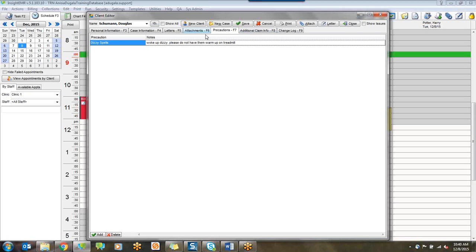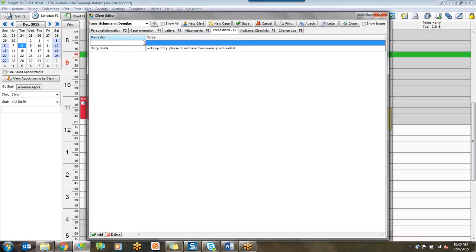All right. So that's precautions. There is also one that's kind of a catch-all here, and I believe it's titled Other. So if there's something else that the patient is indicating that isn't captured by these options here, you can utilize the Other and just know that the notes will show up. Alternatively, you can talk to your leadership and they can add new precautions into the system.